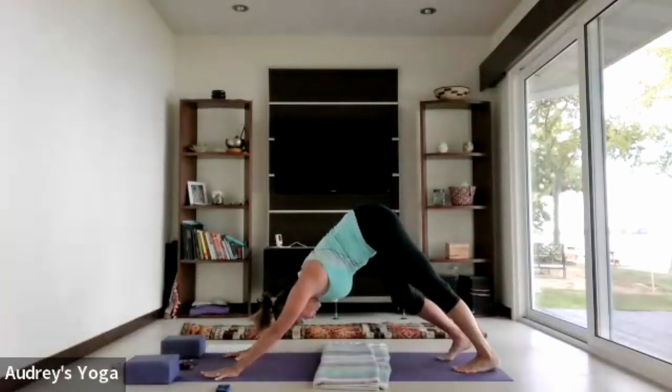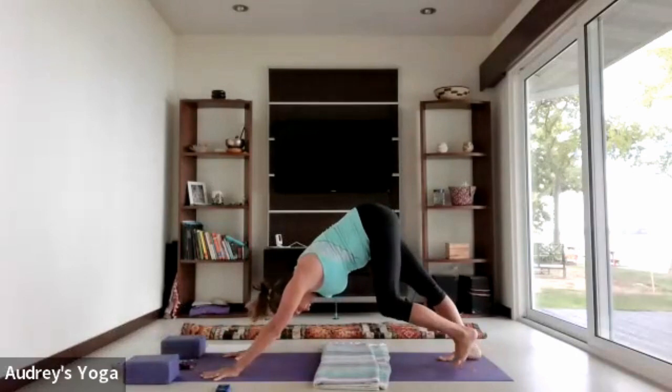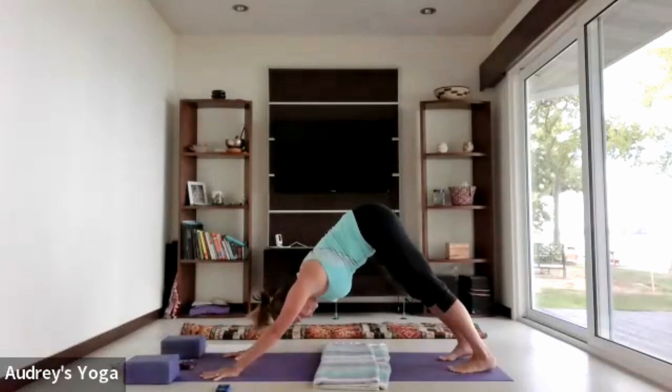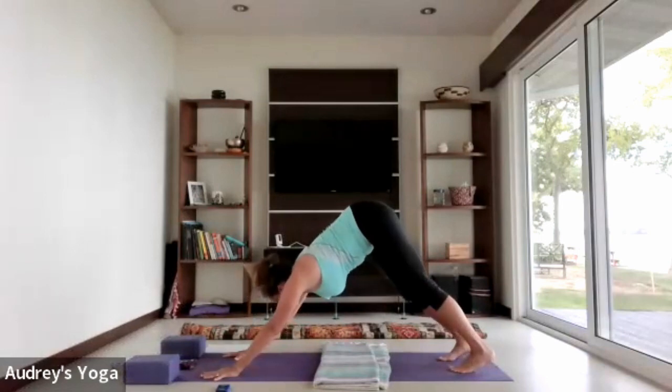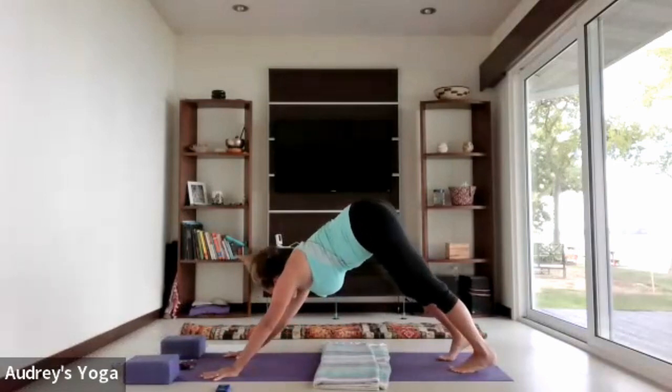Take a full breath there. Exhale. If you're in child's pose, find your way to downward dog and exhale.